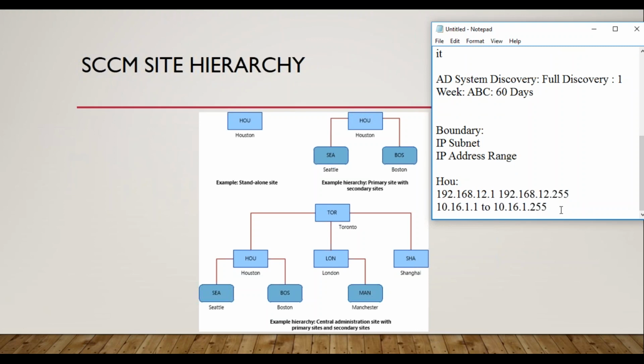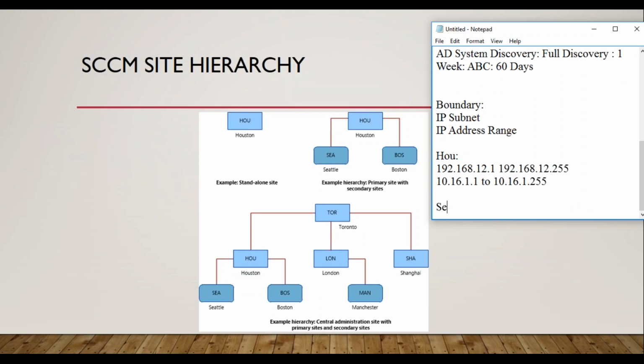Similarly, I'm taking that in Seattle. I can give 10.1.1.1 to 10.1.1.254. Or maybe they both are in the same subnet?